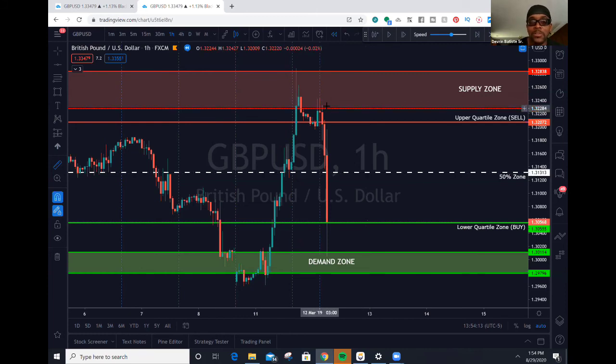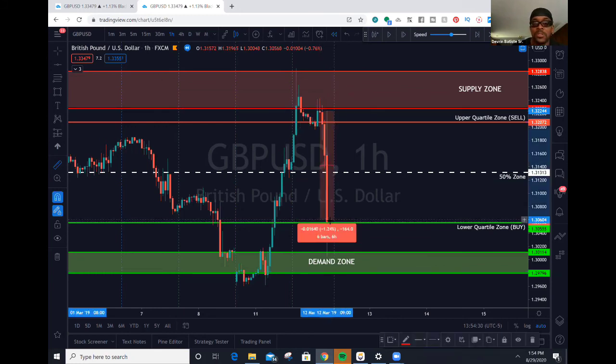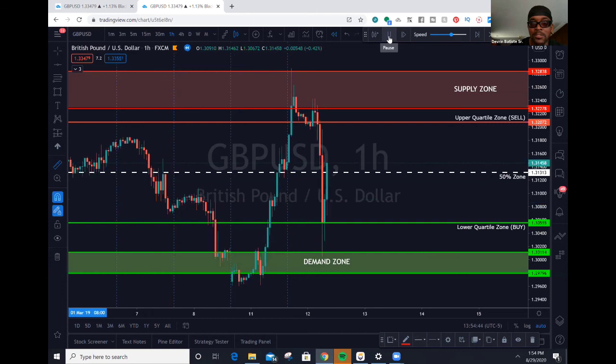All right. And then look, you could get back in right here. We have confirmation. We have a hit here, another hit here for our double top. Boom, drop all the way down here. And that is from here to the quartile, another 100 and something pips. All right. So let's see how far. Let's see if it went back down into the demand zone. I don't think it did. Let's see. No.